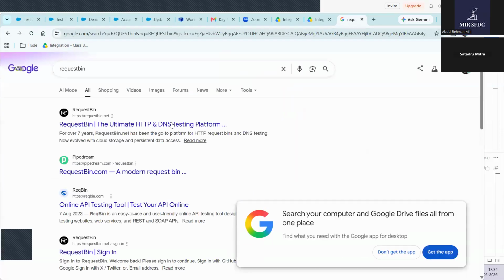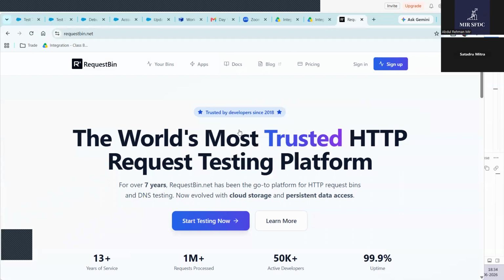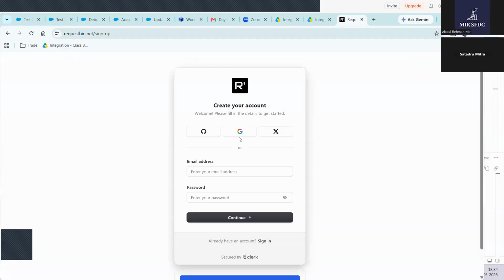Request bin, online API testing tool, HTTP testing platform. Yes, the first option. Okay, sign up with Google.